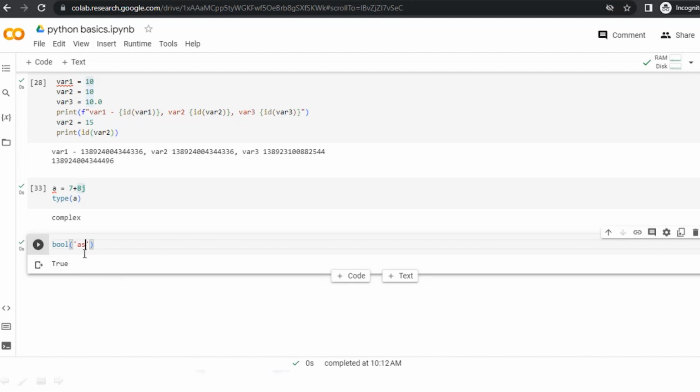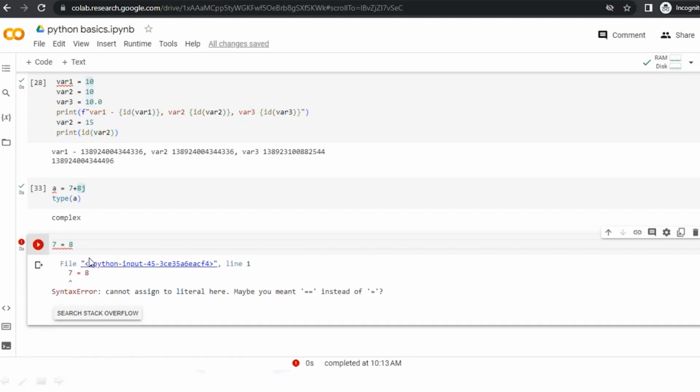Even if it is a single letter, Python will consider it as a non-empty string and it will return true for us. And we can also evaluate conditions. So 7 less than 8 is basically a condition, and it is true. And 7 equal to 8, sorry, this is assignment.